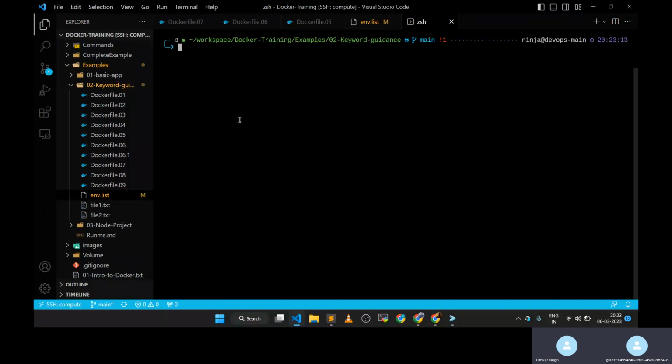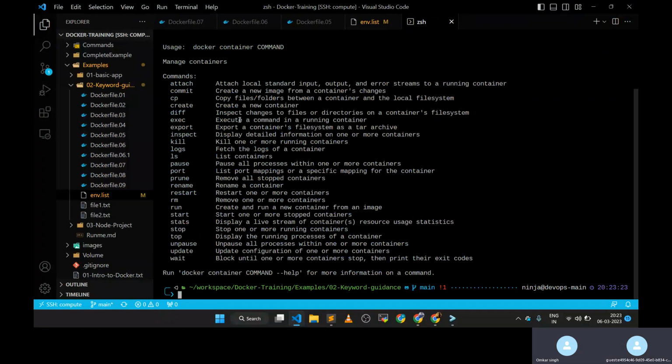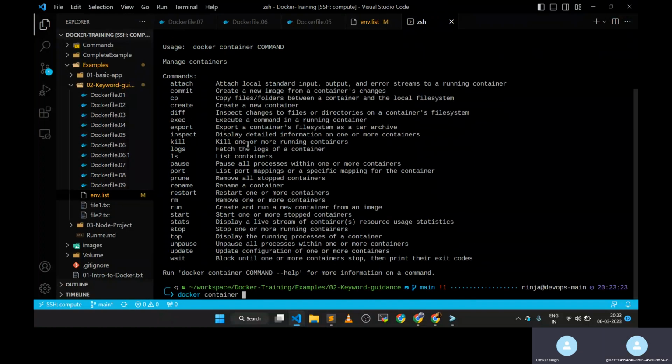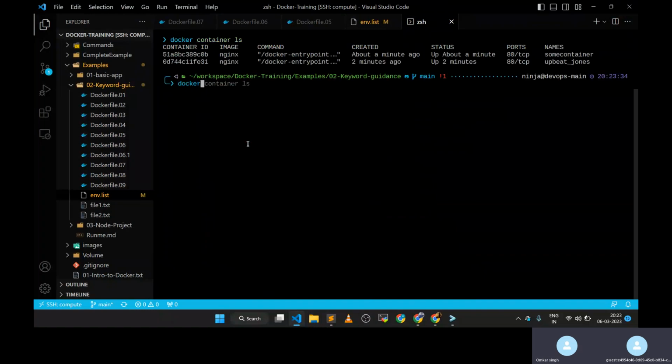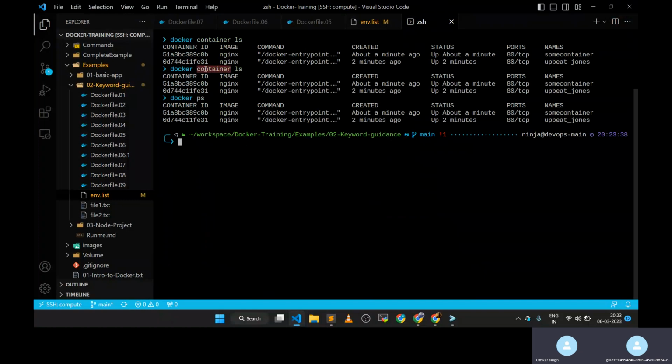These two commands are the same. Docker container ls is the same as docker ps, and you are seeing the same output for both of these commands.